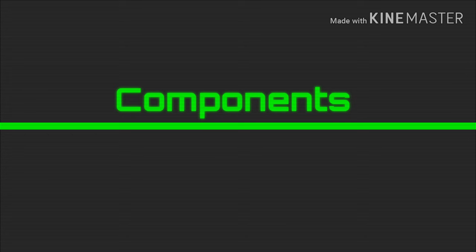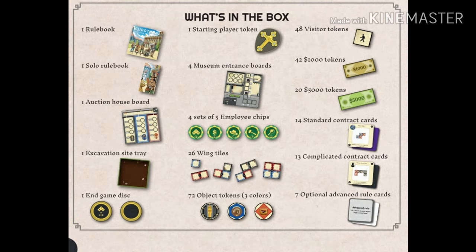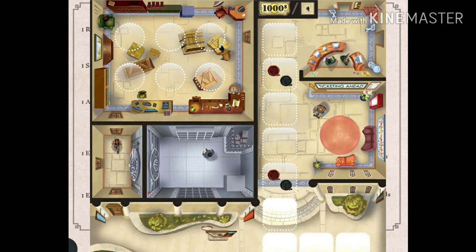So let's have a look at the contents. So the game comes with rules for both multiplayer and solo play. There's an excavating site tray where all object tokens are stored, and these are your priceless artefacts, and an auction house board where your collected artefacts are placed before storage into your museum. Each of the player boards represents the museum entrance and has areas for your money tokens, collected artefacts in storage, an area to place your visitor tokens, and some doorways that will lead to the expanded part of your museum.